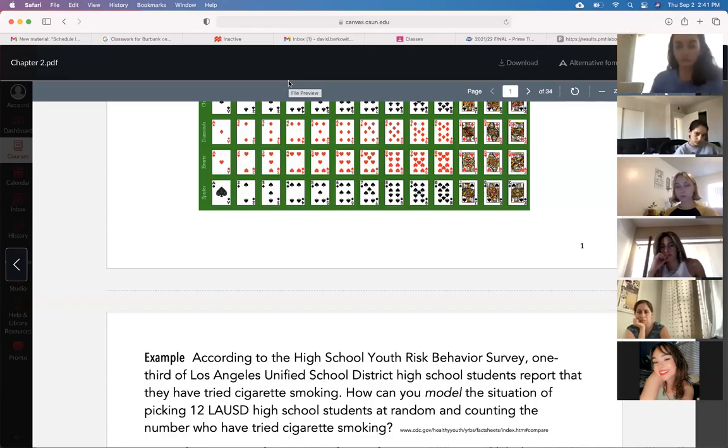Okay, that means 3 out of 4 smoke. Correct? That's what you're saying? Okay, but what are they telling us is the proportion of those who smoke? According to their study, 1/3. 1/3. So your guess, and it's great that you guessed. I love it. It's not correct, but I love that you guessed.